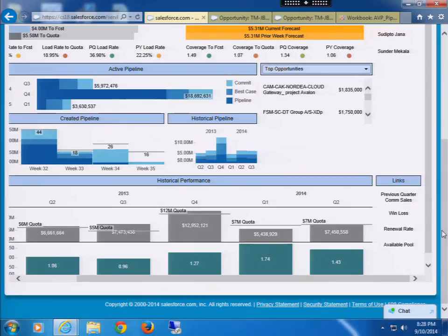These links on the right, I know you didn't get to mention them, but these are links to other valuable reports for the same audience. And the reason why I love this is that these are links of Tableau reports that might be developed by completely different teams, right? And they're trying to address the same group of people that this team is, and so you start to see the more collaborative nature of the Tableau platform, and it allows us to share that information across pretty seamlessly. Again, it's all inside Salesforce.